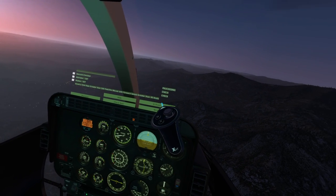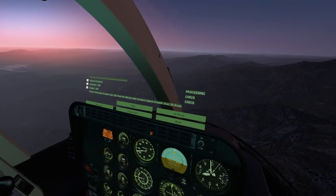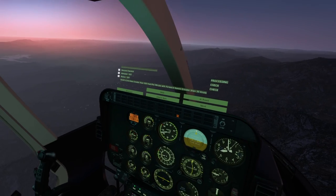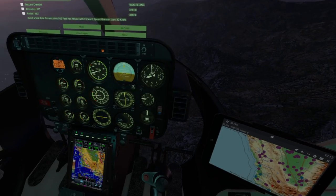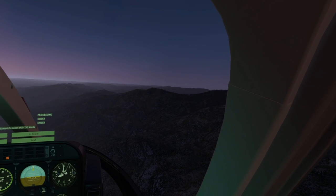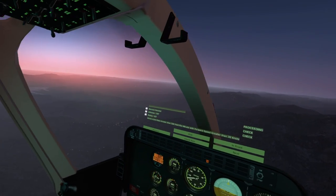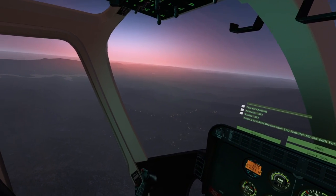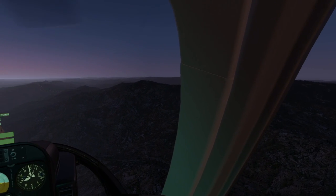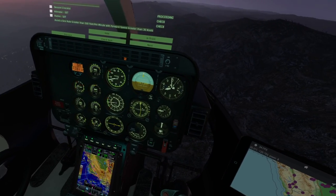This up here is X checklist. It's pretty awesome. You'll get an idea how that works when we get there. So the airport I took off at, the little island San Clemente, I believe it was, I couldn't get a radio signal out of there to get a clearance for a VFR flight plan, so we're winging it. Probably should be IFR at this point, but oh well, we're almost there.